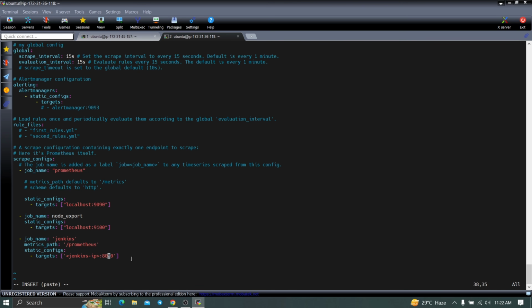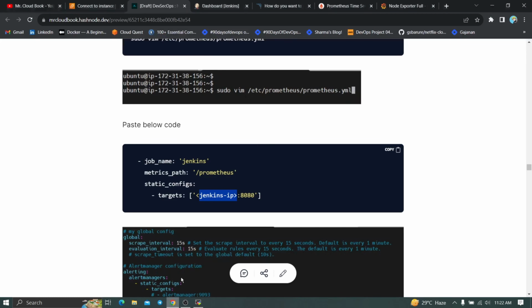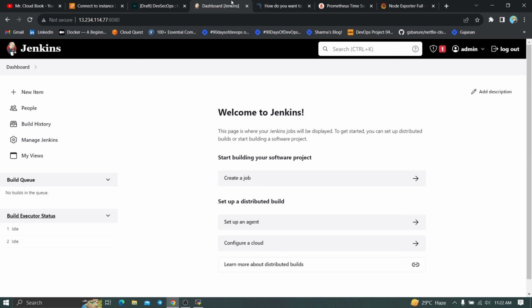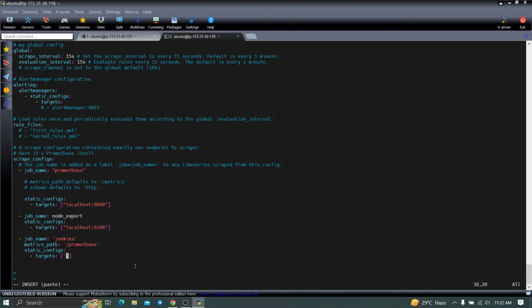Everything is the same, and you have to change the IP here. Let me delete this one, up to 8080 also, remove this. Let me copy the public IP with Control C, go to the main file and paste here with shift insert, and remove the slash at the end, and remove the HTTPS before.